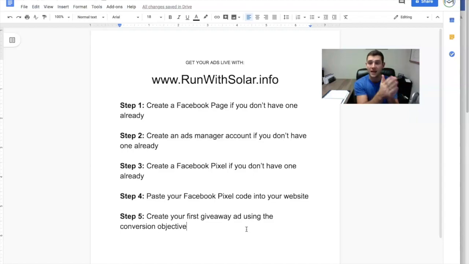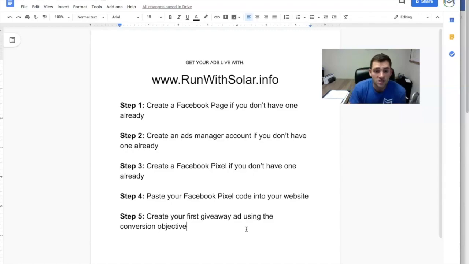I'm going to walk you through from A to Z how to set up a Facebook page very quickly, how to get your ad account set up, and then ultimately how to grab the done-for-you ads in this software that you're now subscribed to, to be able to go ahead and get these ads rocking and rolling. And guys, these ads for our users, both guys and gals who are using it, are seeing some really awesome results with generating leads for really cheap, calling these leads, the leads actually picking up, and then talking solar. And how do we do it? What's one of my favorite ways? Running this giveaway funnel. Now, I proved this concept with a client already. I know it works. Now it's time for you to deploy the ad in your local area or your territory.